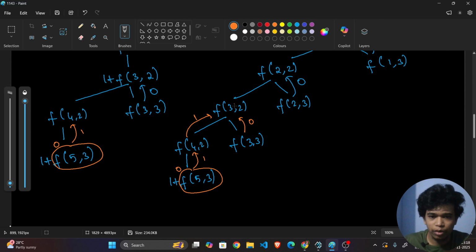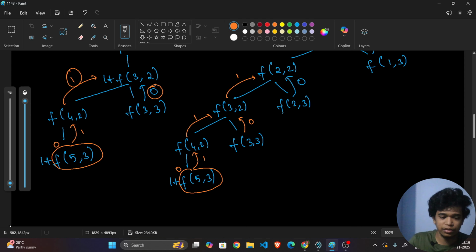Now see here, this is going to be more important. For this particular function, what should I return? In one recursion call, it is returning 1. In another recursion call, it is returning 0. So the question is the longest common subsequence. Which is maximum? 1 is maximum. So return 1. Can you understand why I am returning 1? Similarly here also, I will be returning 1. Here it is 0. 0 or 1, which is maximum? 1 is maximum. So instead of this entire thing, I'll change it to 1.